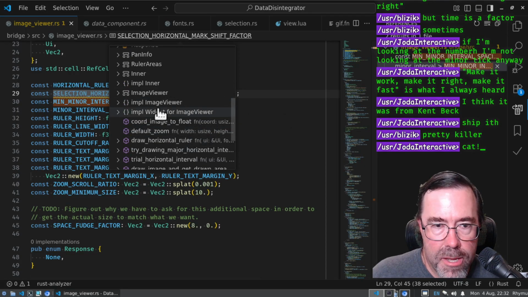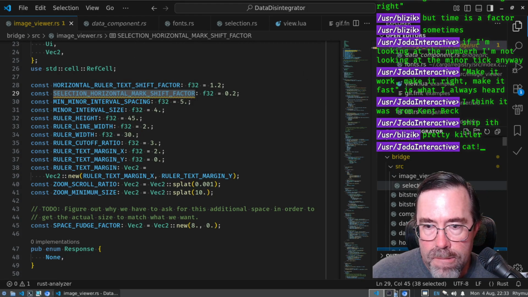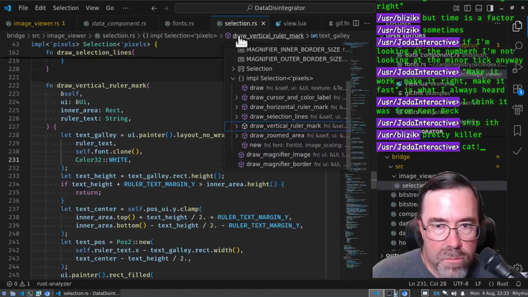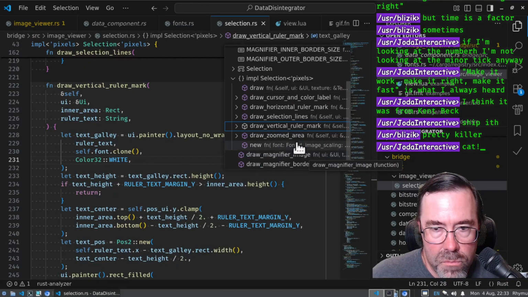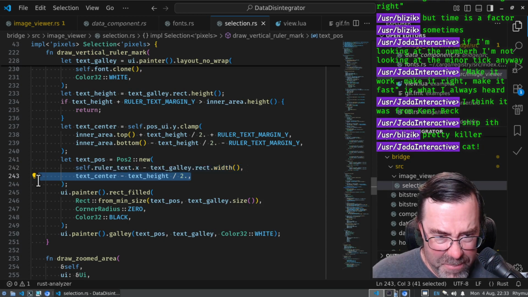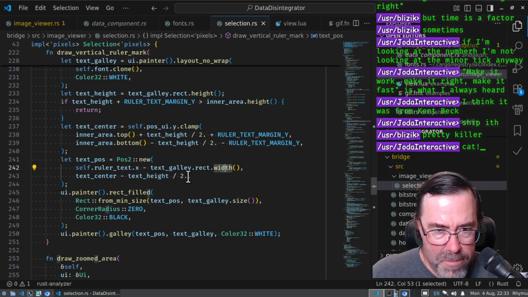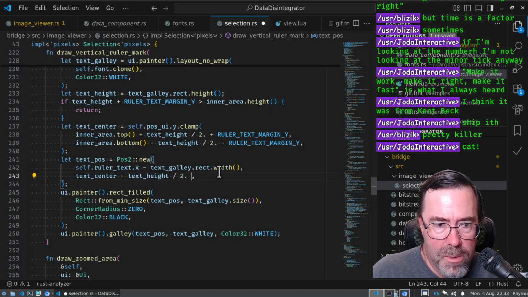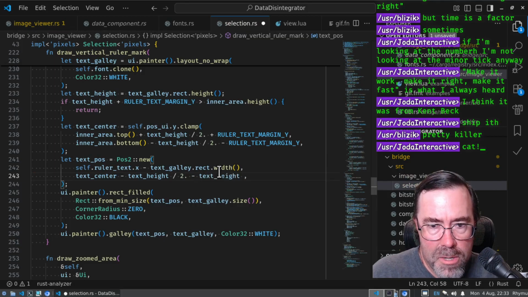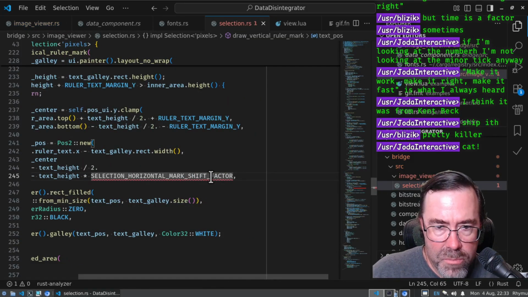Actually, I think it's going to end up in the submodule. Yeah, because we have draw vertical ruler mark, right? Right here, this position. So this should be minus text height times that constant, and then we'll just import it.